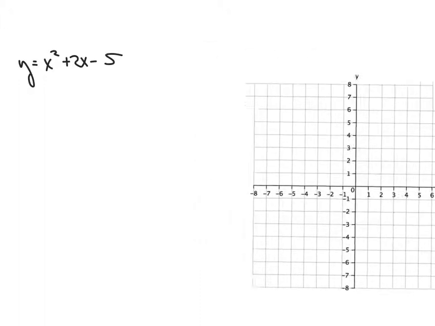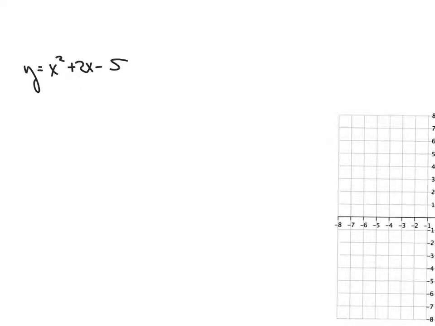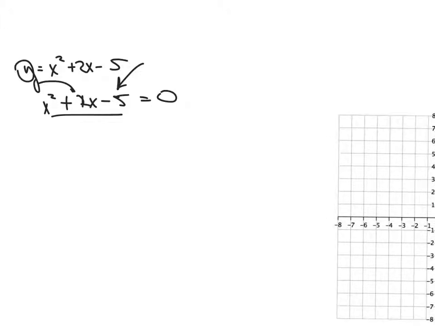Okay, so this is example 7 on page 630, and this is going to be done a little bit different, kind of, because again, you're trying to find out where it crosses the x-axis, so we have to set our y value equal to 0. So I'm going to flip these around. This does not factor into two binomials. There's not two numbers multiplied together that give you 5 and added that give you 2, because you just have 5 and 1. So that means you're going to have to use the quadratic formula.